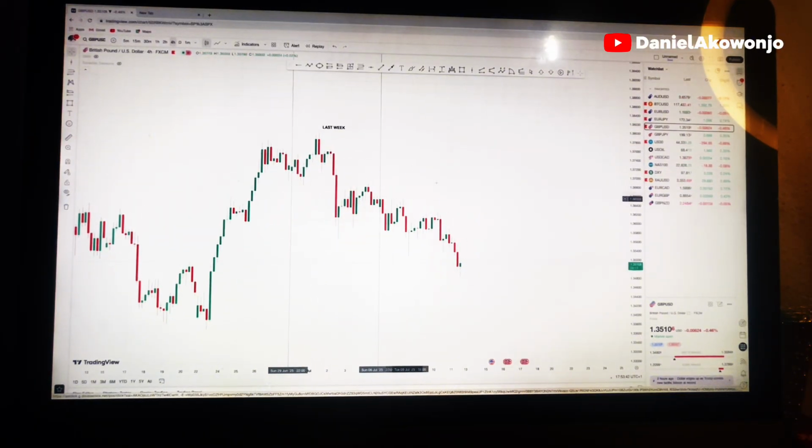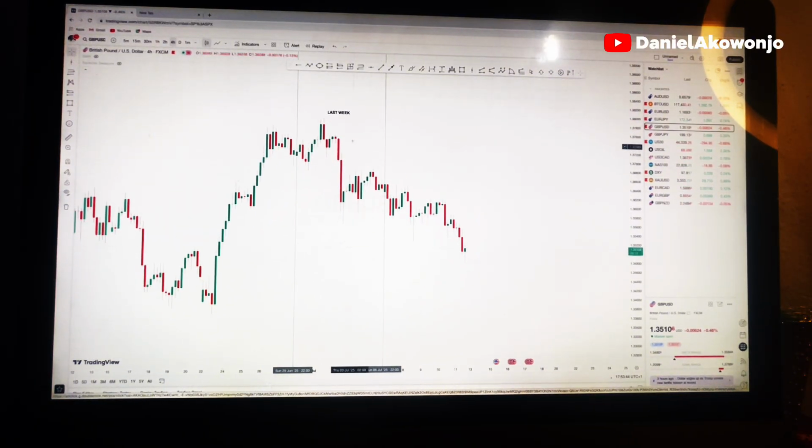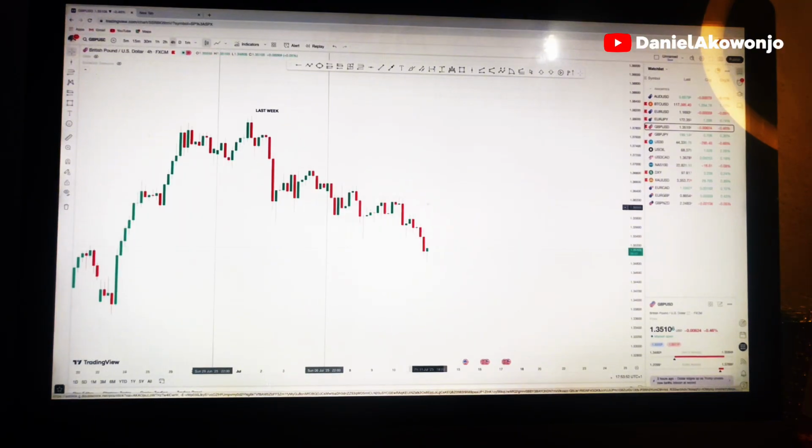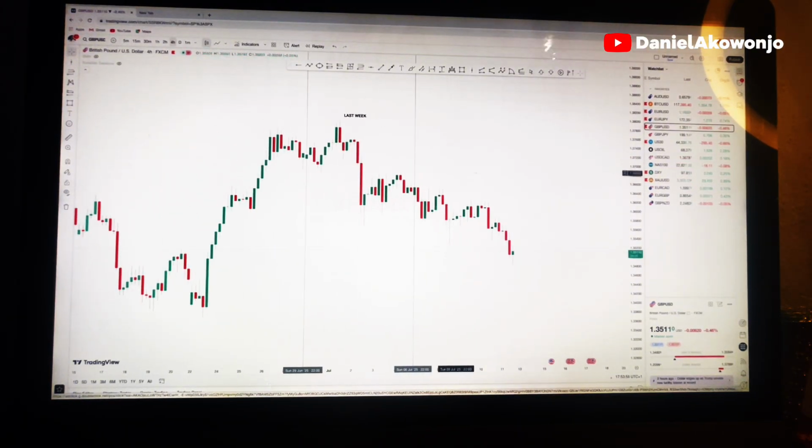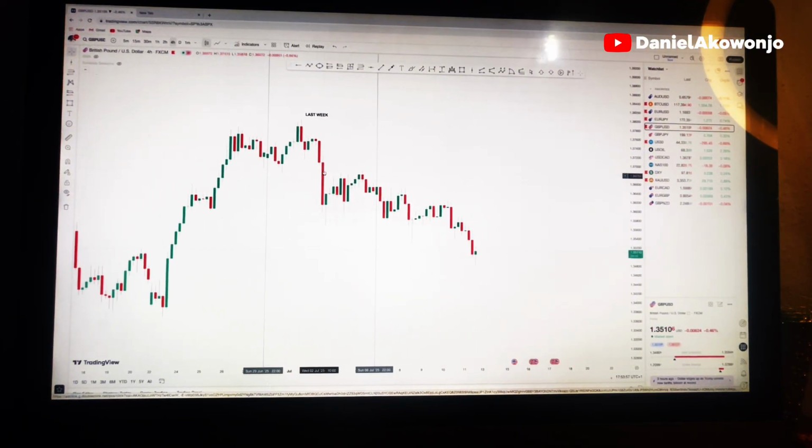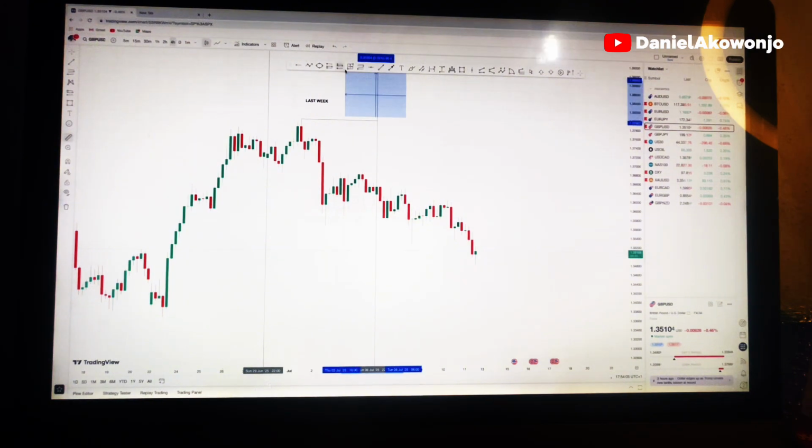Now we are in a new week. We now have the idea of everything that happened here. We want to use it as a tool to make a decision here. Do you understand? Good. So we now zoom into the charts, and then we'll say, okay, we have a decision here. First thing first is we want to mark the highest price the market got to, which is this point. You now want to mark the lowest point price got to, which is this point.